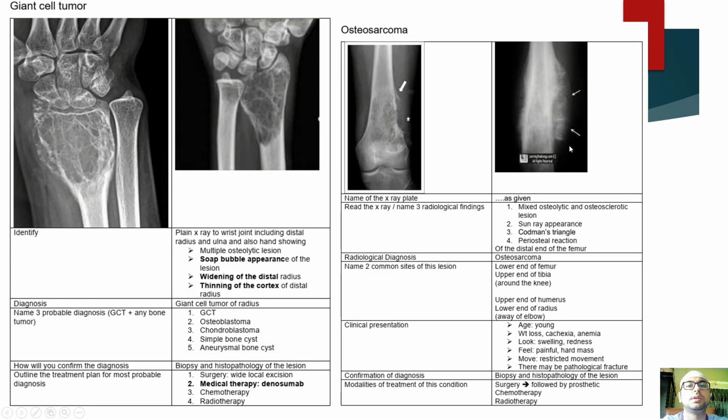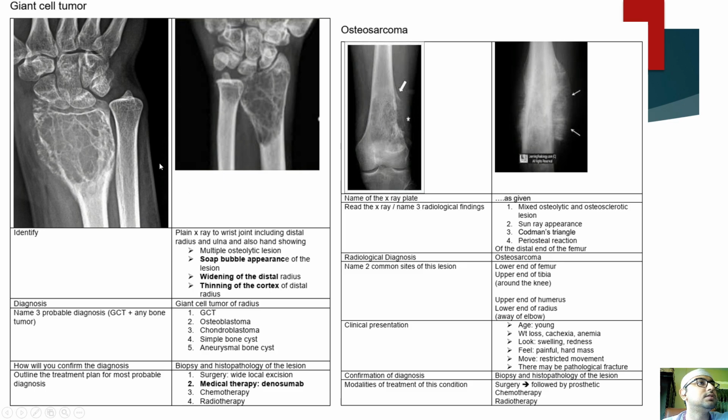Here is a bone tumor. Now the bone tumor can be diagnosed through X-ray. So on the left side you can see giant cell tumor, and on the right side you can see osteosarcoma. So in case of giant cell tumor, you can see some bone loss here. Radiolucency developed in the bone, and this is septated, septation present, and multiple porous bony structures.